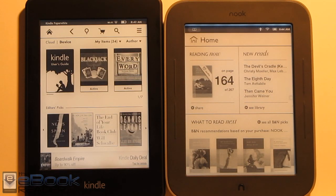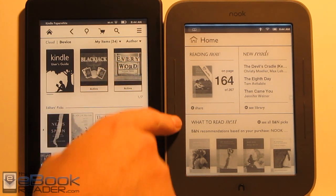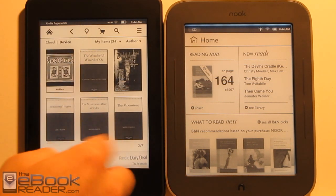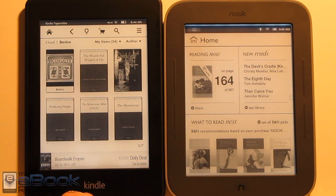To wrap up this review — check out ebookreader.com for additional information, tutorials, and reviews on both devices. It basically comes down to which ecosystem you prefer. The Nook has the advantage of EPUB support and physical page-turn buttons. The Kindle has a more uniform light, a whiter background, higher resolution screen, and extra features like translation and Wikipedia access. Both are good ebook readers, and the Nook once hacked is a completely different beast. It comes down to personal preference.